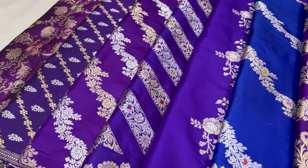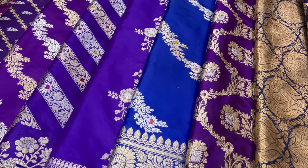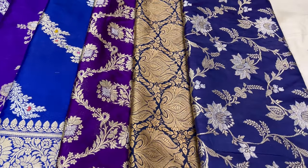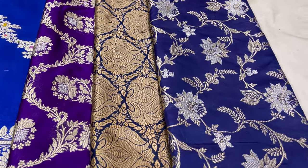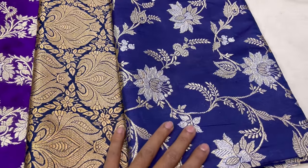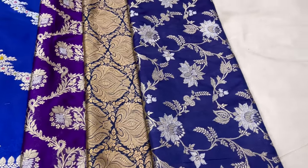Hello everyone, today I'll show you handmade 100% pure silk Banarsi sarees woven by the Kadwa weave technique, and these are full handmade sarees. Let's start with this first saree.